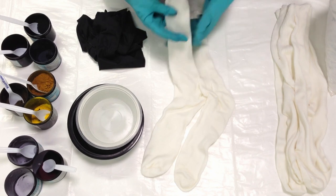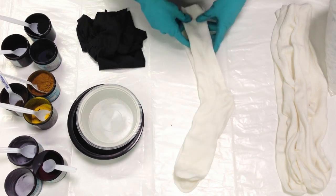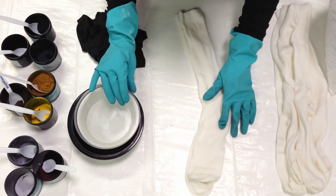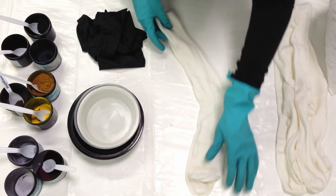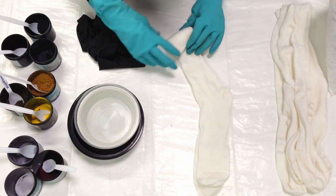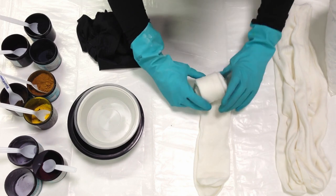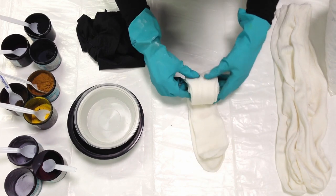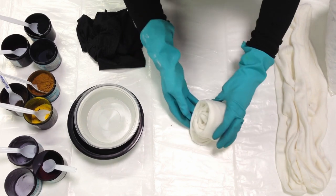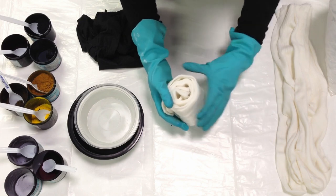But today I want to try an experiment of dyeing them a little bit more purposefully and independently in their own little containers. So I'm going to start by layering them on top of each other and then rolling them into a super loose cinnamon roll type of formation. I don't want it tight at all — I want there to be lots of room for the ice to melt and for the colors to go down into the sock.